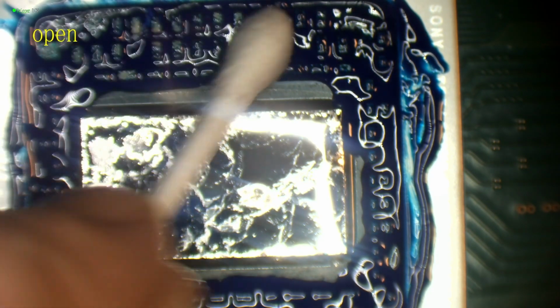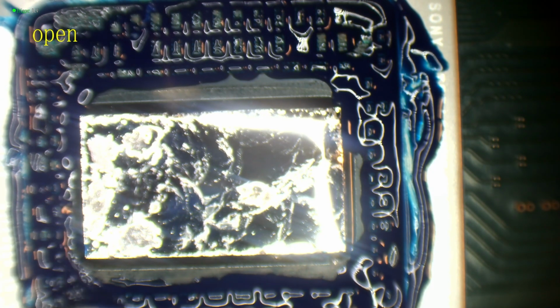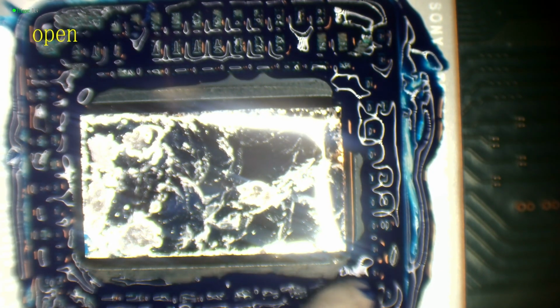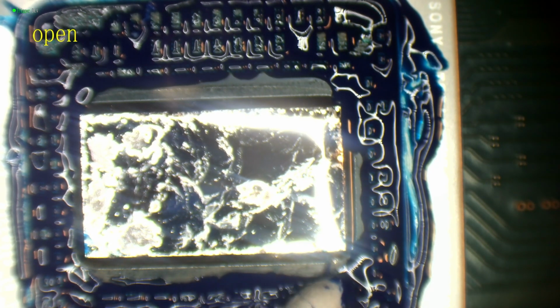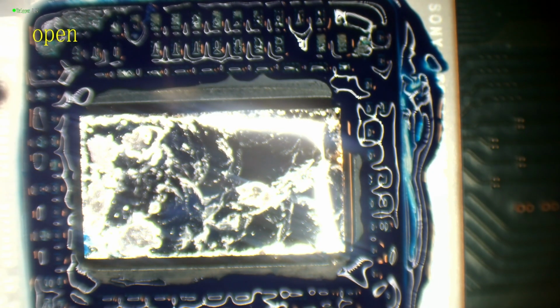Just the fact that I've got to do this is pretty ridiculous, though. Like, I shouldn't have to do this. This is what Sony should have done at the factory. All of this around here, if you're working with any liquid metal at all, you should be doing this. You should be coating it with something. My OCD does. Yeah, but your OCD could be the difference between it working and it not working.